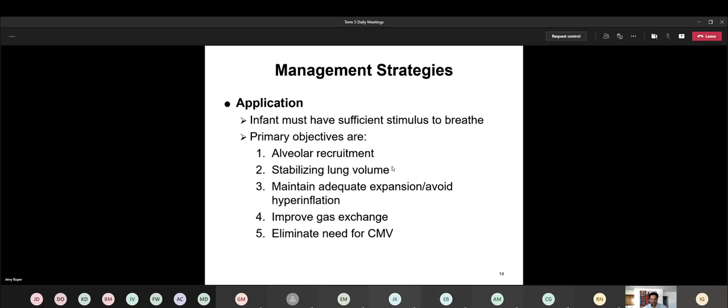And then as far as our objectives, it is usually all about reversing atelectasis. So if they've got a lot of issues going on, like with RDS, then this CPAP will definitely take care of that. And we're always trying to make sure that we have optimal settings in place. That's why, again, you're going to be regularly monitoring everything, not necessarily constantly, to make sure that you are using optimal settings. And hopefully the baby will get better on the CPAP and you won't even have to worry about intubating and placing them on a ventilator.